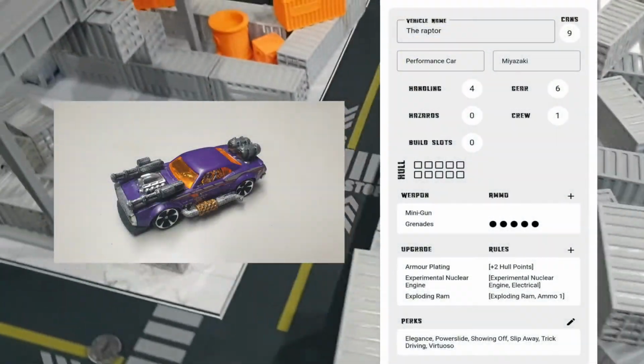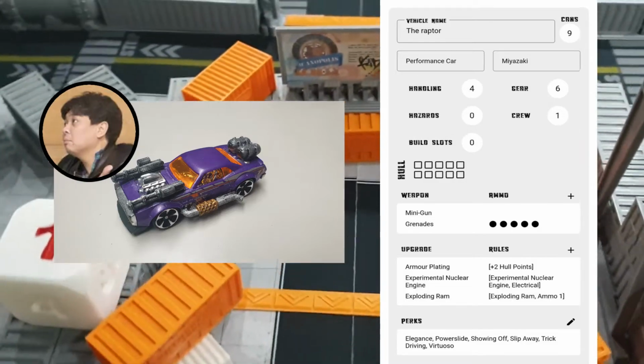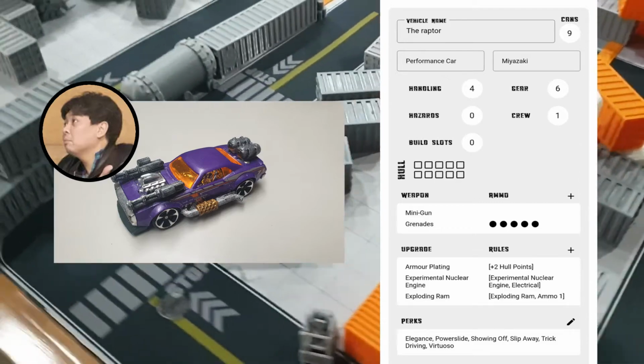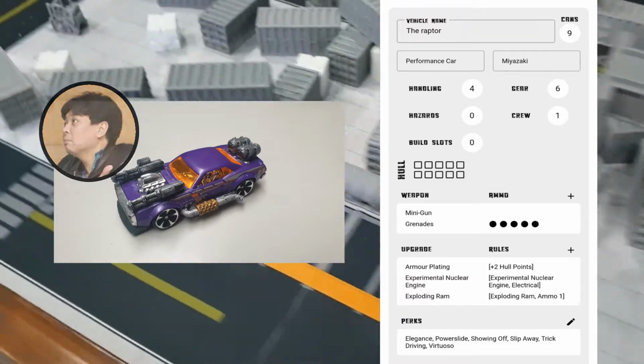Second to go is Kel's the Raptor. With 41 cans, the Raptor is a performance car sponsored by Miyazaki. It is equipped with an exploding ram, experimental nuclear engine, armor plating, a minigun and grenades. It has trick driving and virtuoso as its perks.